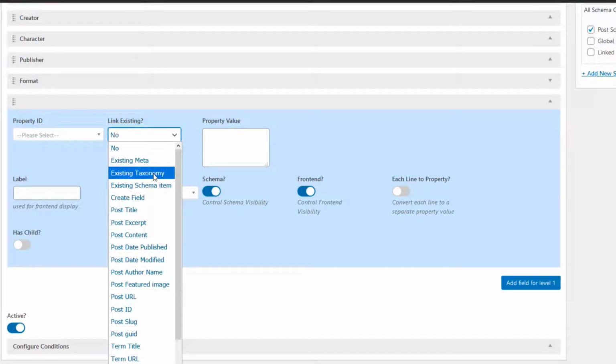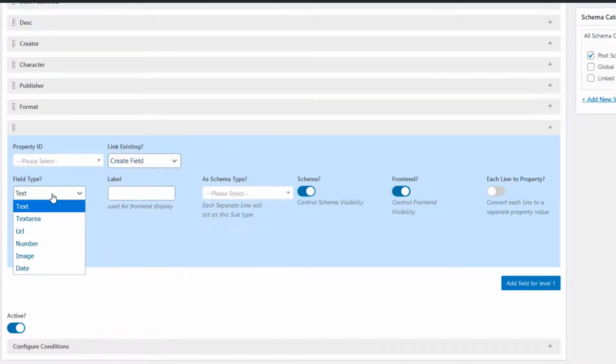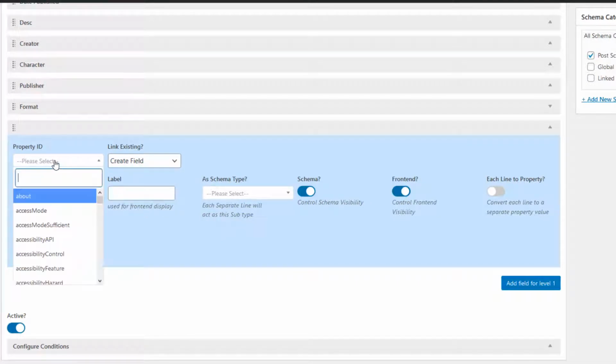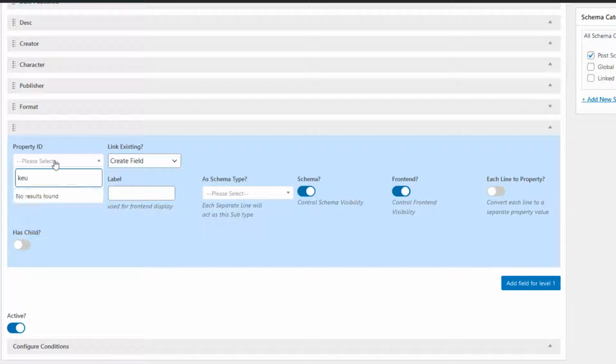Next, let's add a create field for text area, and let's add keywords for this purpose.